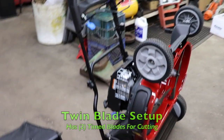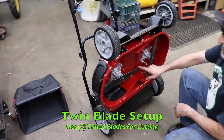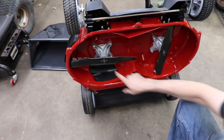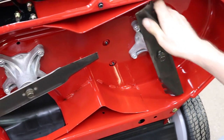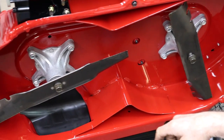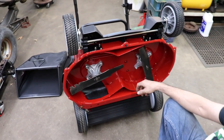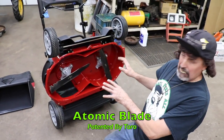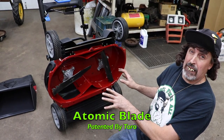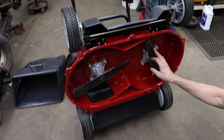Now this is a twin blade mower. It doesn't have one big 30-inch blade. It has two blades. And if you notice, they're timed and they overlap. So as the blades wear, you'll never get that strip of grass that it would leave. These are called their patented Atomic Blade. So you might want to wear a hazmat suit because these might be radioactive. No, they're not. But that's what they're called, atomic blades.